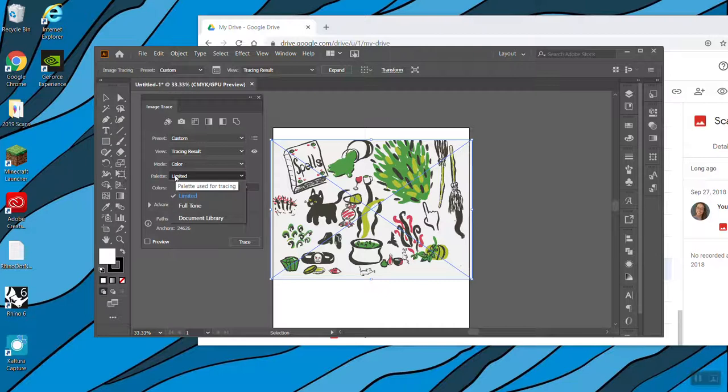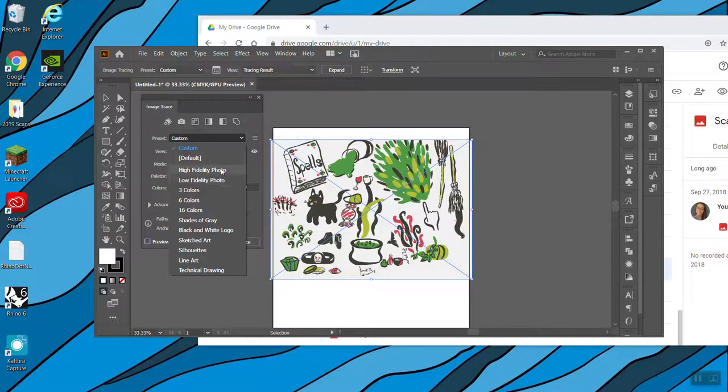You can also choose to have the full tone available, like if you were going to choose a preset like low fidelity photo or high fidelity photo. These are where they're trying to keep all the colors in there and make them a vector. I've never used these.